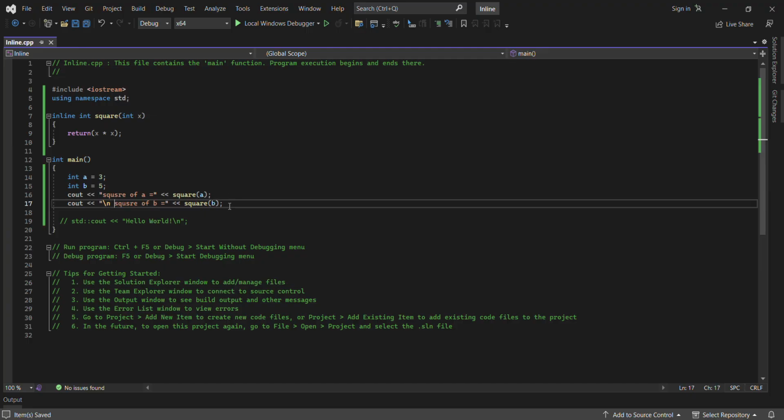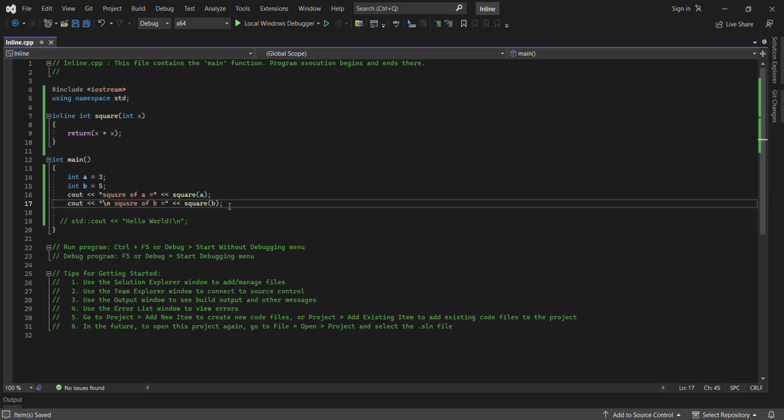So basically, the inline concept is that at the place of the function call, the function code is substituted. That's the mechanism here. Whenever there is a function call, the inline function replaces it. The inline function body replaces the function call. So that is the primary mechanism of inline. And why is it done? As I already told you, to avoid the function call overhead.